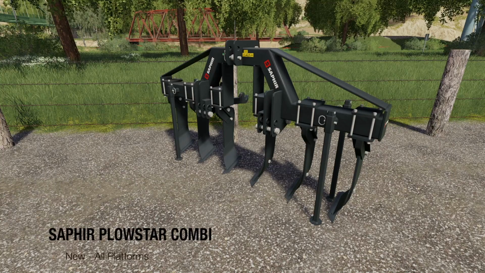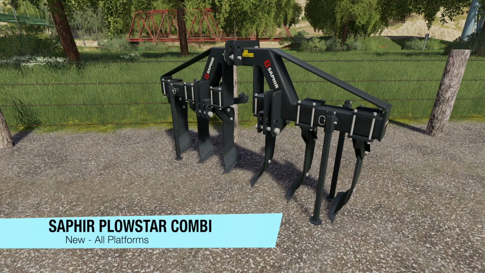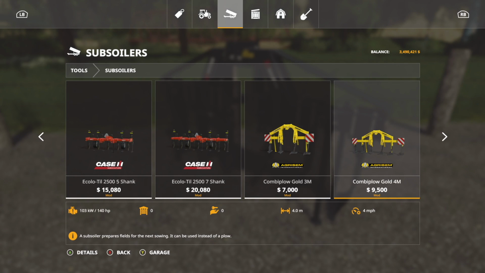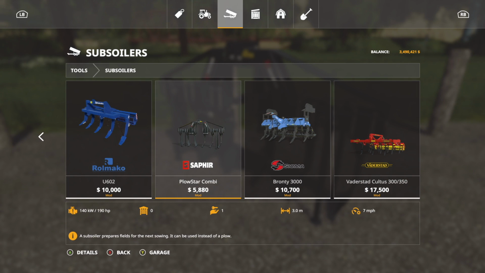Next is the Saphir Plowstar Combi. This is another subsoiler by Saphir. This is very cool. This is a little bit larger at 3 meters. Boom. Let's jump in, check it out. Let's go back into subsoilers, shall we? And we're going to be looking for this. We don't have any other black subsoilers yet, so pretty easy to find there.